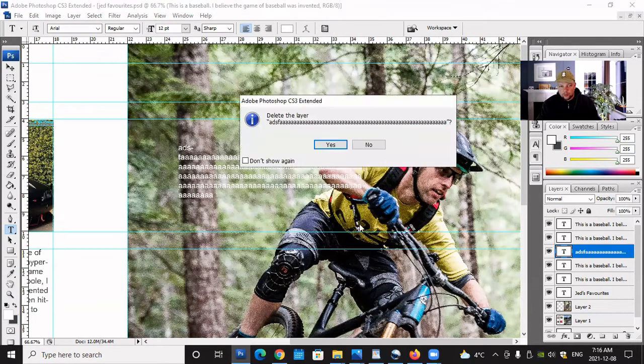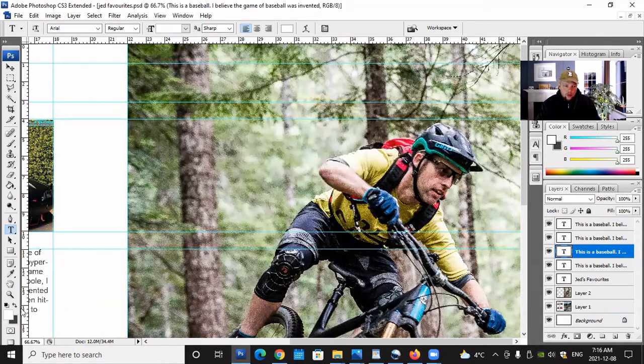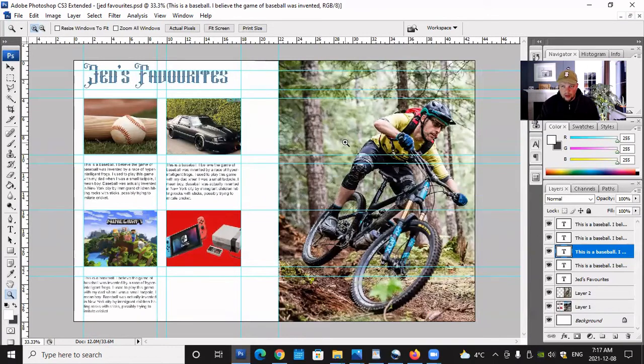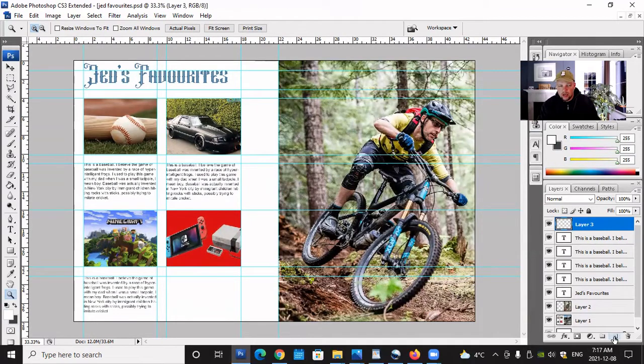So you'll see in a lot of magazines and the layouts on a photo, if they're trying to write a caption, they're going to put a box in there. So we're going to go to the top of our layer stack. You can see layers down there. I just selected top layer. It's blue. I make a new layer right here.